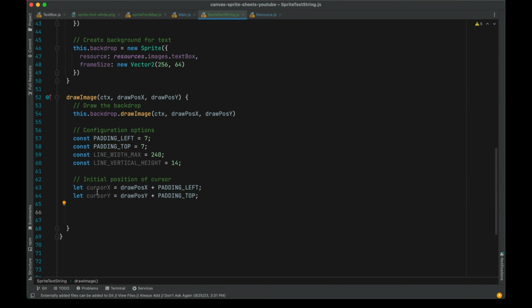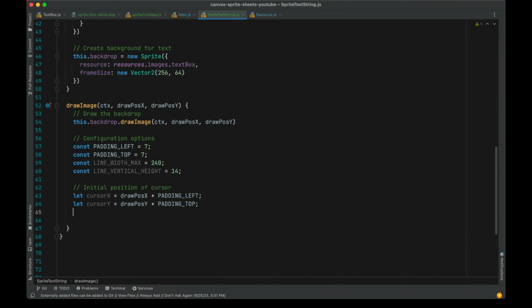And by cursor, of course, I mean, just like we see here, we might have 3 characters we want to stamp, 1, 2, 3. Our cursor is going to start here, move to the next one, move to the next one, move to the next one. When it's out of space, it's going to break to a new line and then start drawing right there. We're going to keep doing that. Okay, so let's iterate through our words.